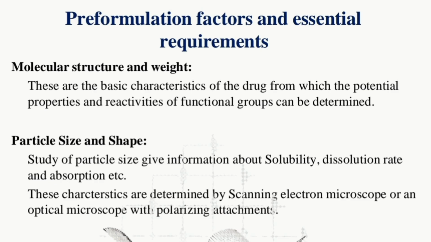Molecular structure and weight. These are the basic characteristics of the drug from which the potential properties and reactivities of the functional group can be determined. Then particle size and shape. The study of particle size gives information about solubility, dissolution rate and absorption, etc. These characteristics are determined by scanning electron microscope or an optical microscope with polarizing attachments.